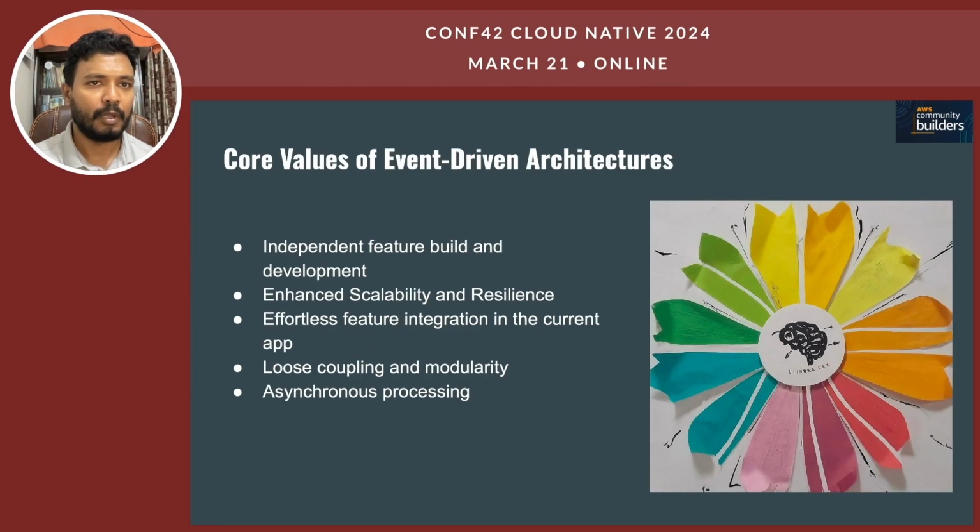So there are some core values of event-driven architecture. These are all about building complex applications. Unlike traditional architectures that constantly ping for updates, event-driven architecture reacts to events in real time. This shift unlocks some amazing benefits: independent feature development, effortless feature integration, loose coupling, and modularity. So imagine microservices like building blocks. With EDA, teams can work independently on services that publish and subscribe to events. This reduces dependencies and lets you roll out new features much faster.